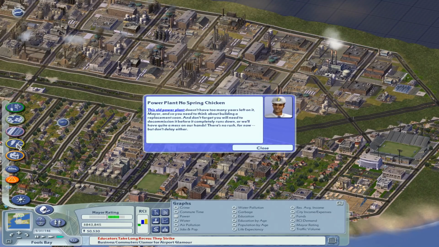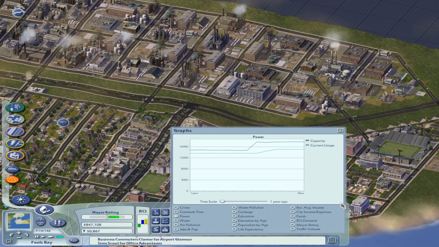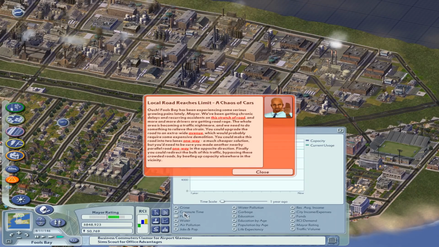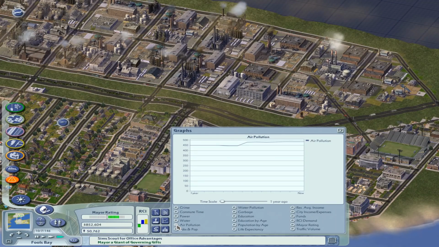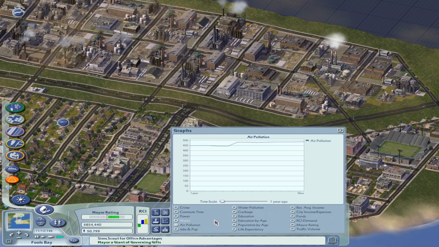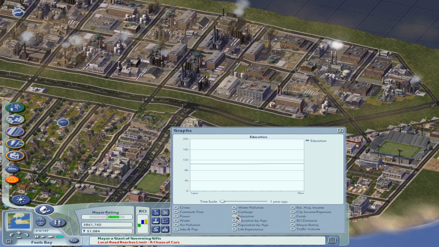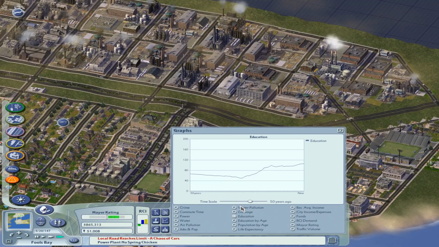Right, that's a lot of good stuff coming in right now. We upped our capacity on the old power. Ooh, solar powers. Well, that would be nice. Water's gone up as well. Air pollution's gone up. Not good. Garbage. Total garbage capacity. Killing the game. Education levels. That's only over the last year. But if you're going to look at the last 50 years in the game.